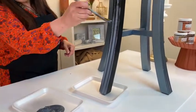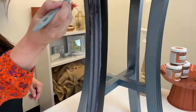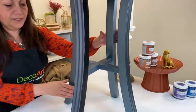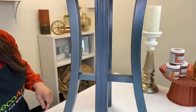And I'm using a slightly smaller brush. Again, it's a flat, soft brush. Now, sometimes when you see me going both directions, that's just to get the paint on there, but I'm gonna finish going in one direction. Now I'm gonna turn it a little bit. We're gonna get all 3 sides of that leg here. And you can see that goes pretty fast.